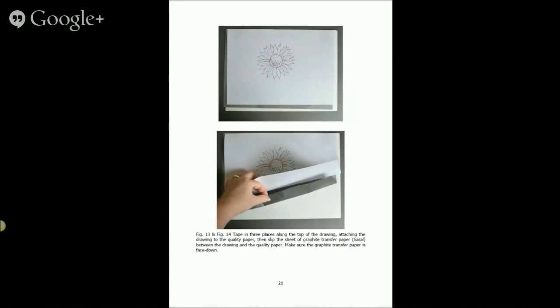And the graphite transfer method can include either using Saral paper, some sort of graphite transfer paper. Another sort is called Trace Down. But you can use that paper that I've got there, that grey paper. And basically what you do is you have your drawing on the top, and then you attach that to your quality drawing paper using three little pieces of sticky tape at the top, and then you slip the graphite paper in between, and make sure that it's face down.